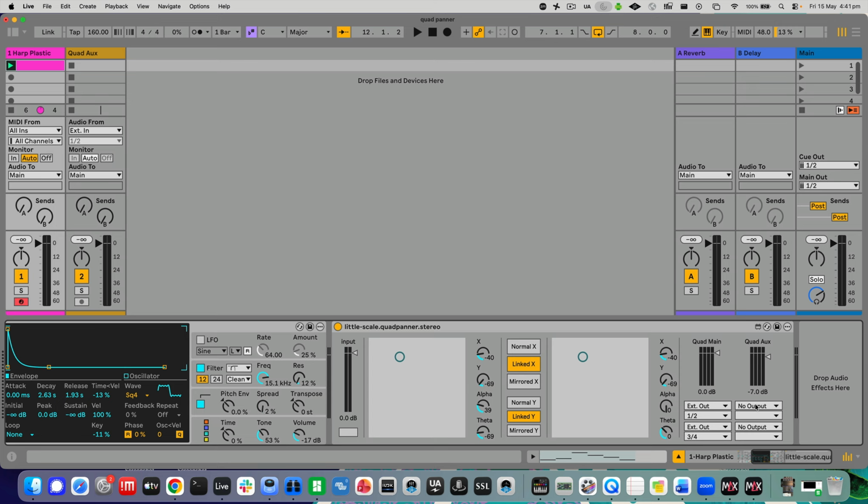Now that we've created the device, let's send this to our quad aux track, grab it on the first 2 inputs of that device, and the second pair of inputs on that device. So now we've got sort of an independent send that's going to be for our reverb, and separately from that, our dry send that's just going to be for our main speakers.